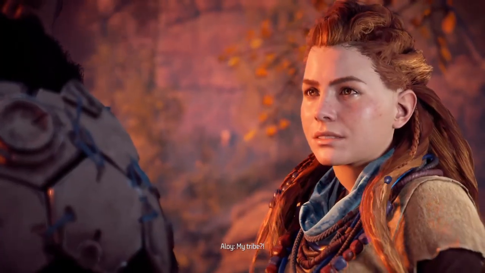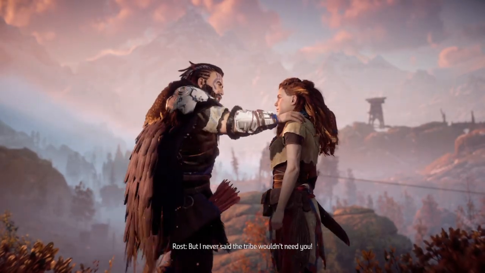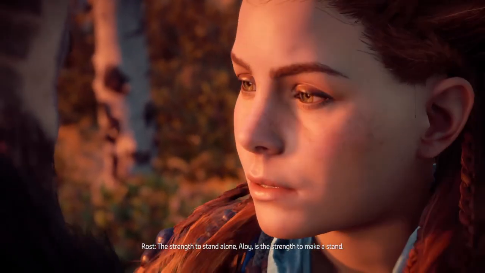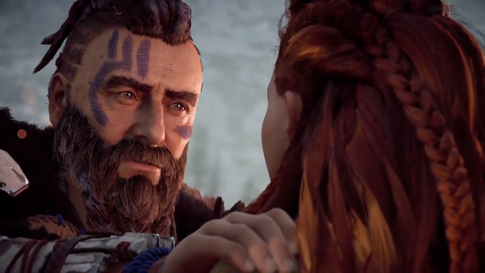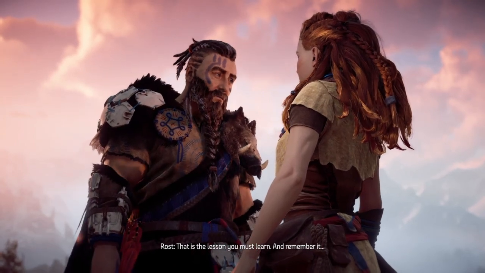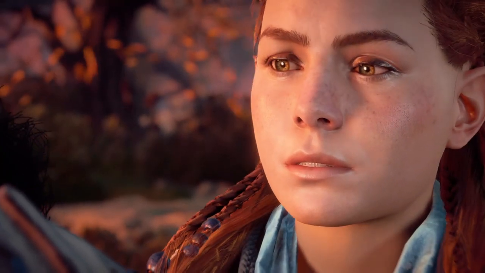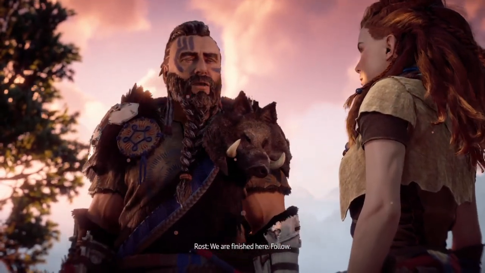My tribe? You said I wouldn't need them. But I never said the tribe wouldn't need you. The strength to stand alone, Aloy, is the strength to make a stand. To serve a purpose greater than yourself. That is the lesson you must learn. And remember it. After the Proving. And after I'm gone. We're finished here. Follow.